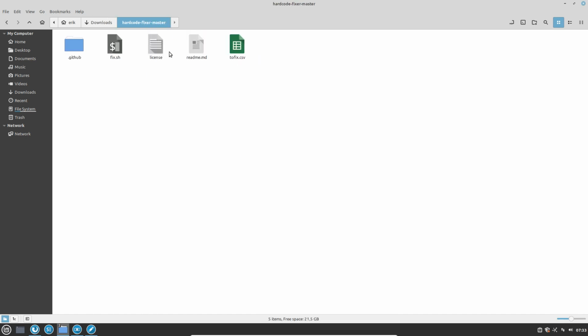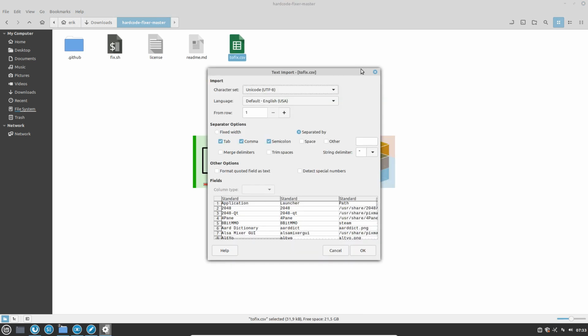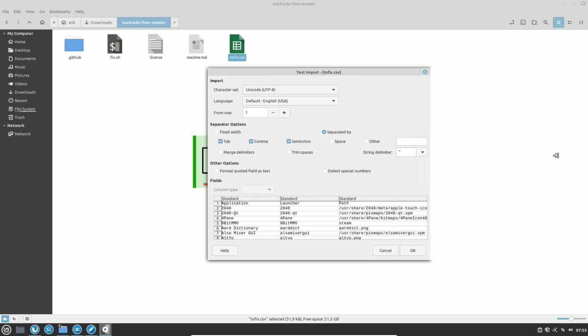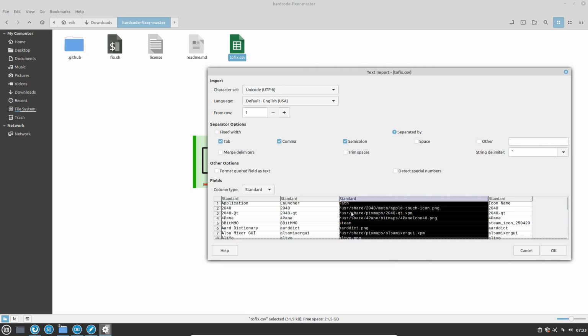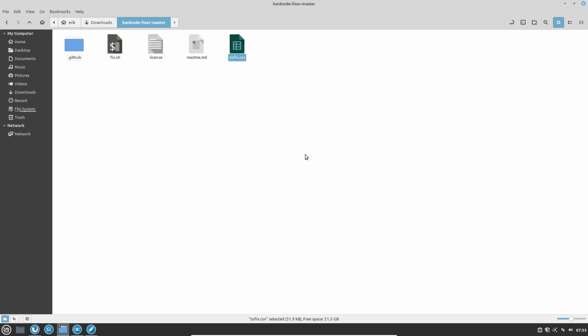That means that the developer who creates an application uses a path like this one, user share pixmaps. Well, when you change an icon, it's always going to be user share pixmaps 2048, and so on. It's never going to change. So basically, with all the input we gave him and his application, we're going to change the hardcoded path to the normal icon name. And then icon themes can create an icon with that name and done, right?